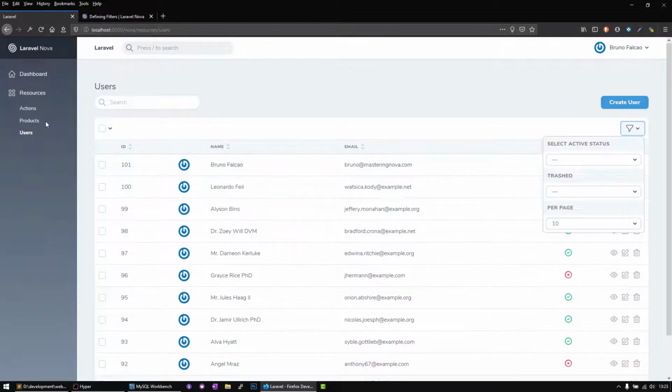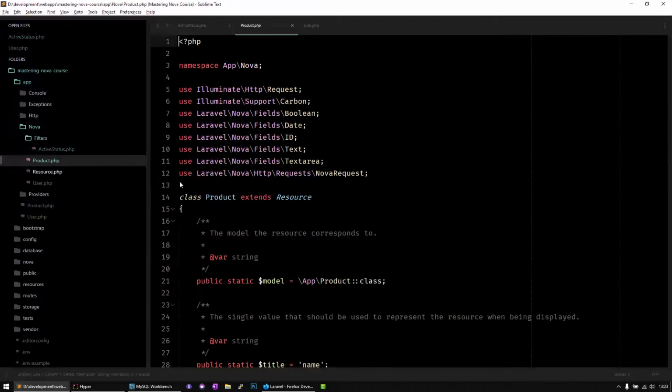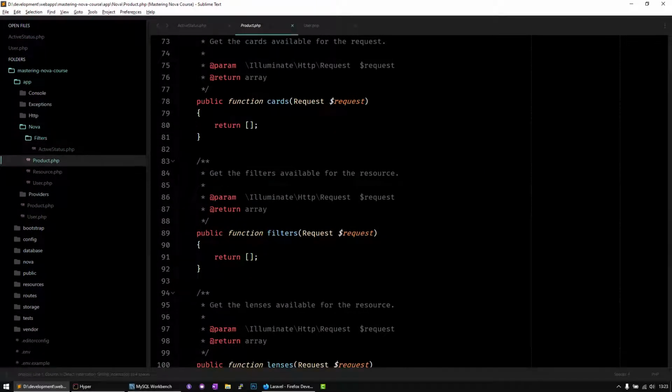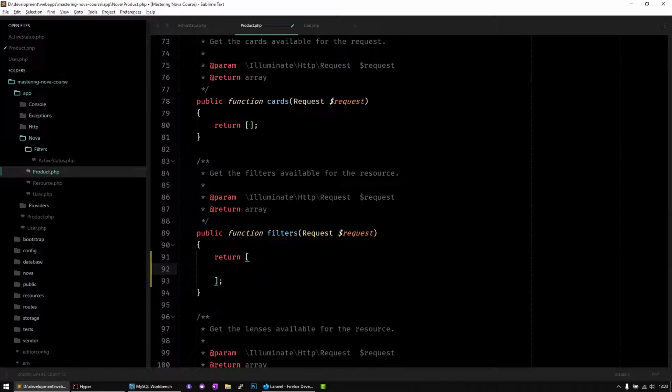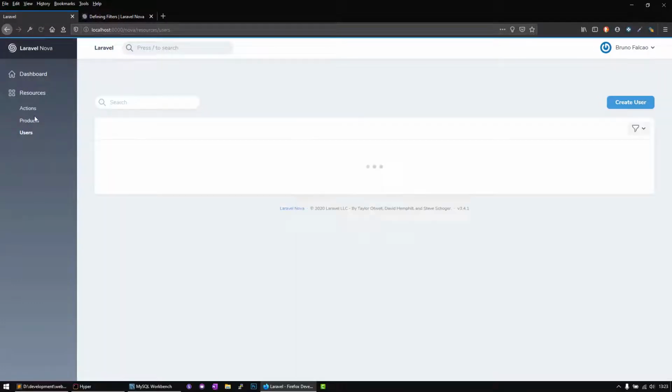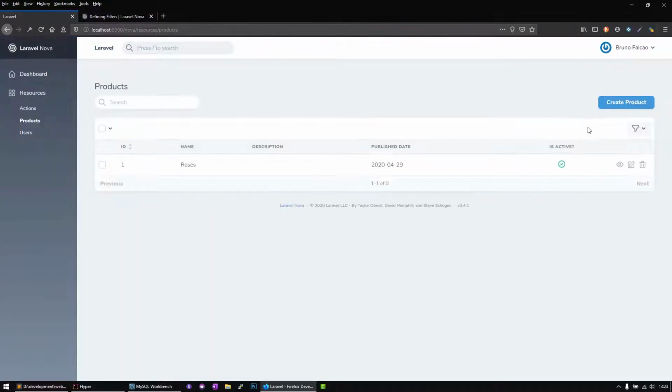Now, because we are going to use this filter on two resources, let me already go there to the product and also use it. Filters, and put new active status. There you go. So if I now go to the products, you'll see it here, active status.